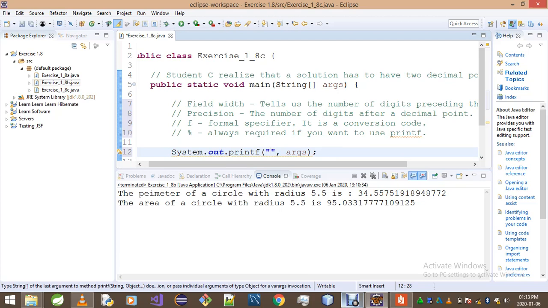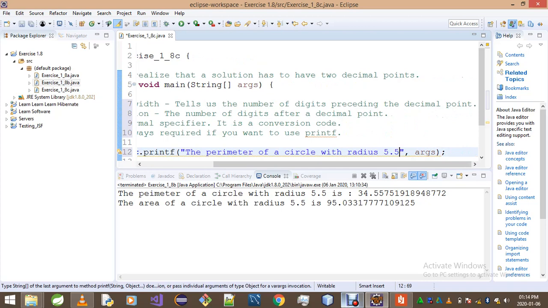We're going to have the perimeter of a circle with radius 5.5 is, and then we're going to say percentage.